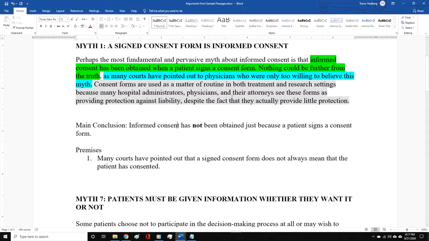So be aware, this is why it's important, I think, to read the entire section. This is just the first paragraph of the section. You'd want to read this entire section on myth 1 before you try to extract any arguments from it. But the other big thing here is you want to read the entire article as a whole before you start doing this kind of argument analysis, because you want to know what the author's overall position is so that you can differentiate between the important big picture conclusions that you're supposed to reach and these smaller, more narrowly focused conclusions on independent or freestanding issues.